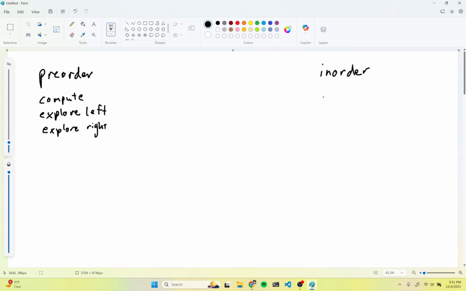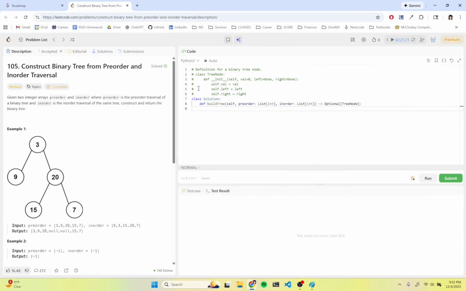And what an inorder traversal does, it explores left first, then it computes, or it does something, and then it explores right. The third one of these is called the post-order traversal, and that one explores left, right, and then computes, but that's not important for this question particularly.